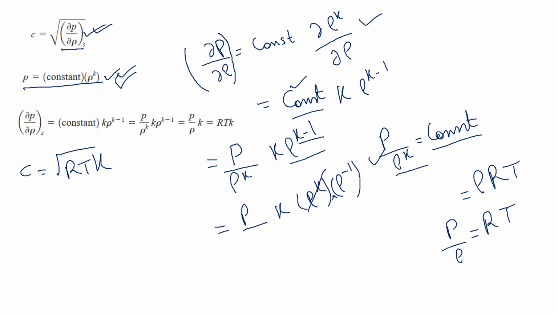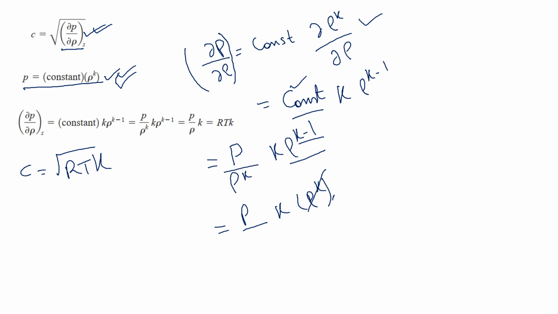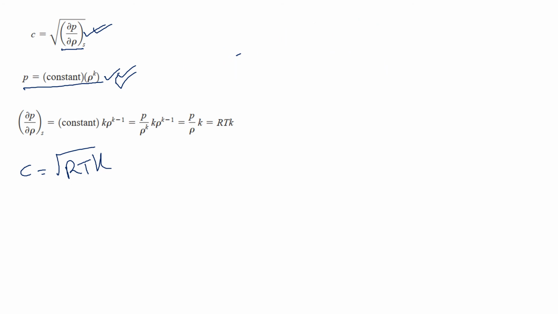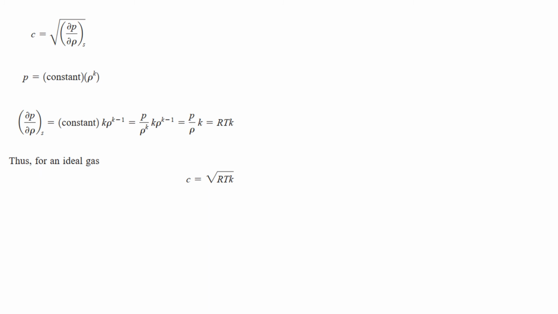With the help of this equation, we can find the speed of sound in different mediums. For example, in this equation we have the gas constant, whose value is specific for every gas. So we can use that value at different temperatures and different specific heat ratios for a certain gas to see the effect of temperature and the gas constant on the speed of sound. And this is the equation that we already derived: the speed of sound is equal to the square root of the gas constant, temperature, and the specific heat ratio.